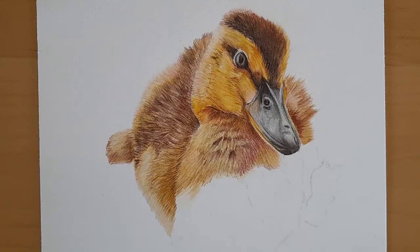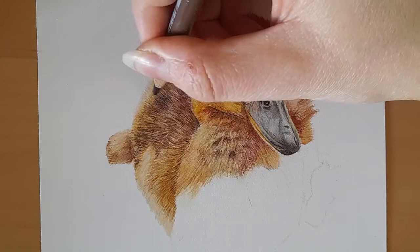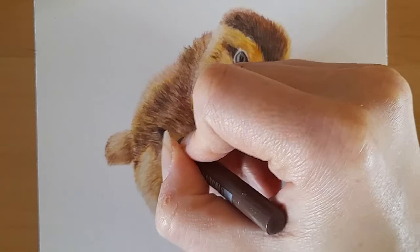So what I'm going to start off with is this part of his back. I'm actually just going to darken it up ever so slightly. I'm using the Van Dyck Brown just to add a little bit more colour and a bit more depth into this fur. I noticed when I was looking at the image, it was quite difficult to differentiate between the areas, and we want it to be a little bit more obvious. So to do that, I'm just going to use this Van Dyck Brown.